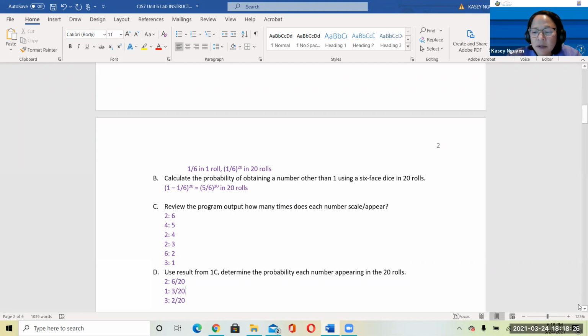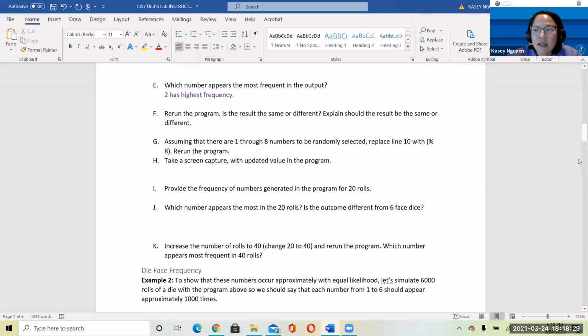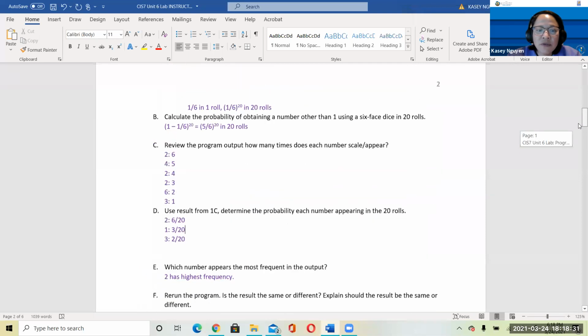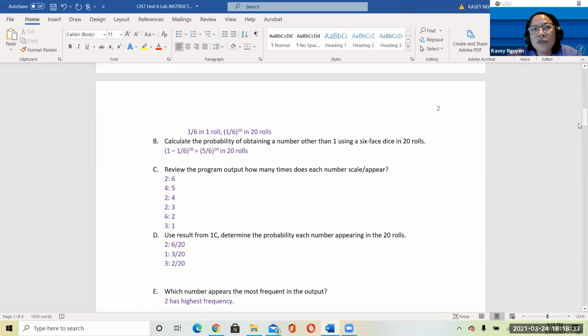So we can conclude that a program like this doesn't really give us the true random aspect. If you write a program like this to simulate the dice, it looks like it was random, but it is not. And so we have to take a look at how frequently certain faces show up based on the algorithm that we implement.